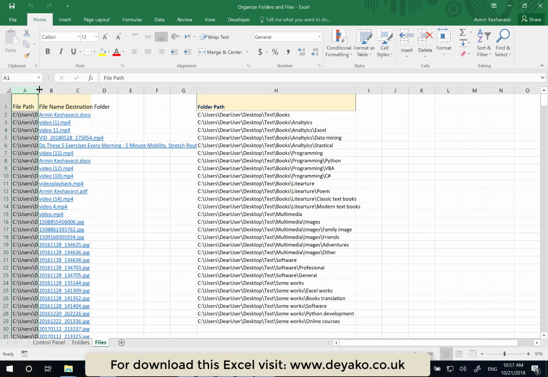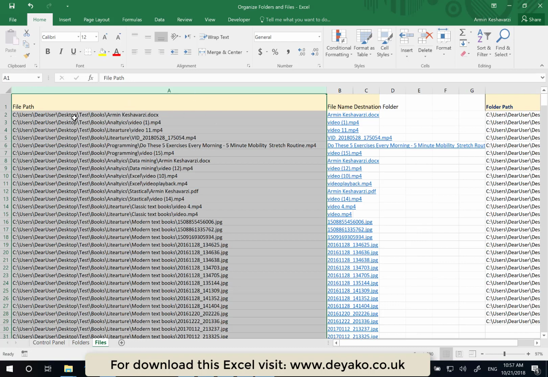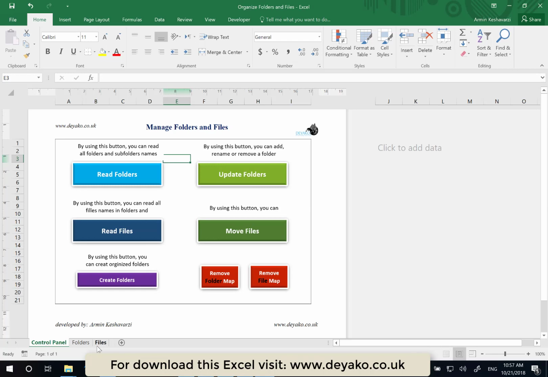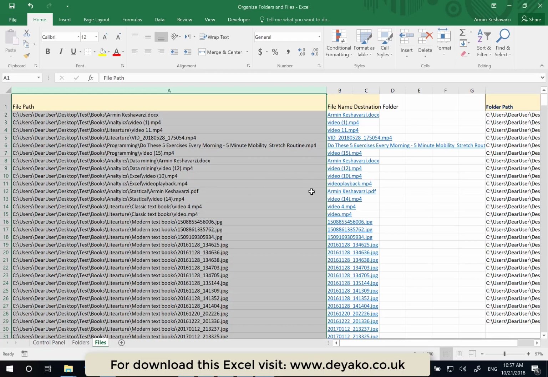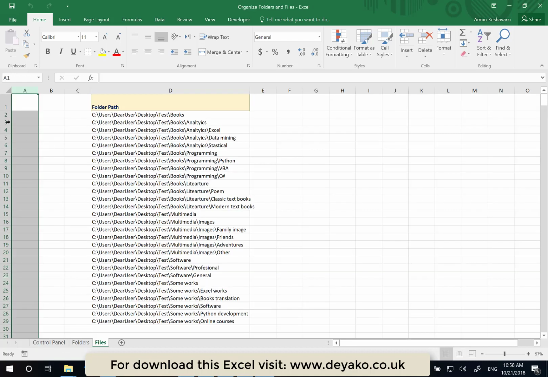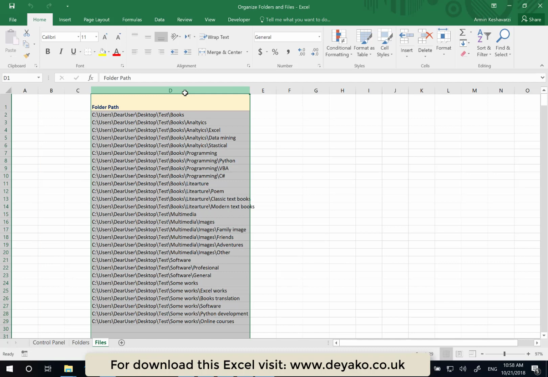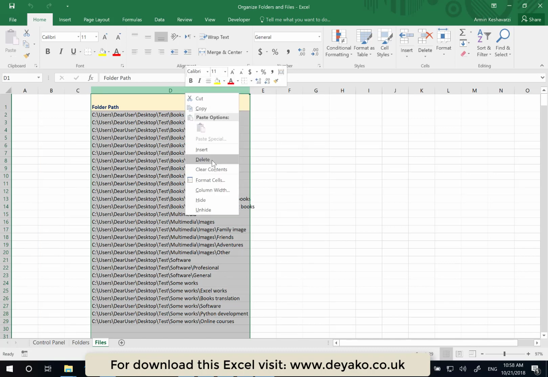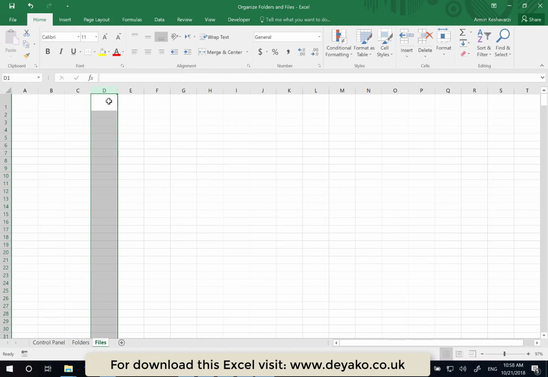And the file path is updated. You can see, this is a good way for moving your files or mapping your files and seeing what files you have right now, because the hyperlink will help you a lot. You can remove the file path by pressing this button. If you remove it, you can see the file map is removed, but your copy-pasted text is still here. You can remove that by hand because you copy-pasted it by hand.